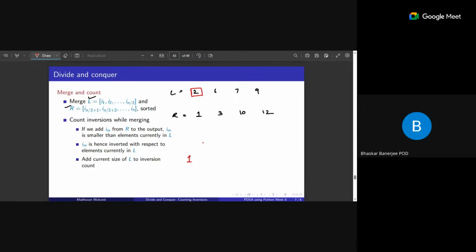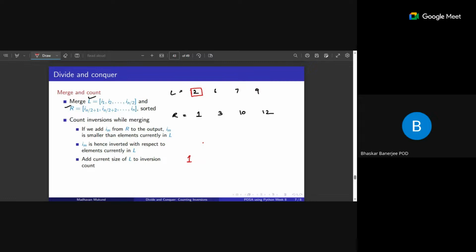Now, how will the inversion work here, see. When I am comparing 2 and 1, and 1 is the smaller item, I'm taking 1 aside earlier. What does that mean? 1 is smaller, but 1 is in the right-hand subarray. Just be careful over here about what we are talking about. 1 is in the right-hand subarray, and 2 was in the left subarray. When I compared 2 and 1, 1 became smaller, and that's why I removed 1.